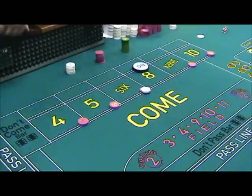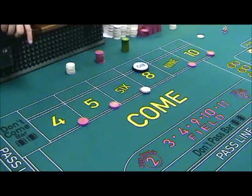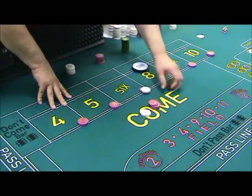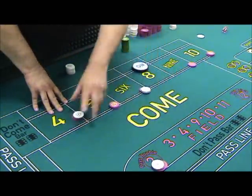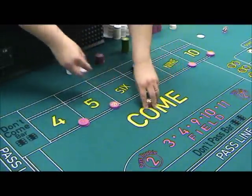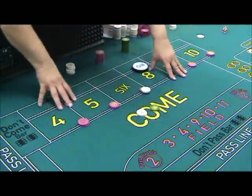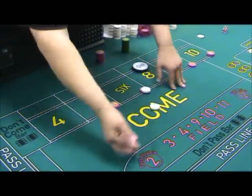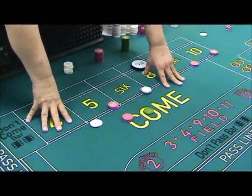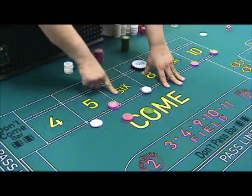Now take a look at the 4 again — it keeps popping up on the 4 and 10 a lot. Right now we have $15 on the 4. 15 pays 27. Most players, when that number hits, will either leave it or press it up. And if they press it up, they're going to buy it — most will buy it for a quarter. We know 15 pays 27. We can cut out 27 — that's fine. They want to buy it for a quarter, we'll keep a dollar, give them the rest, and that becomes their bond: $25 with a dollar commission. A better way to do that — let's bring out 27 with the green, keep the dollar. Now we've got what we need. This isn't a 10 for 1 or 15 for 1 or 20 for 2 situation, but it is the principle of getting a large check out when you need it.